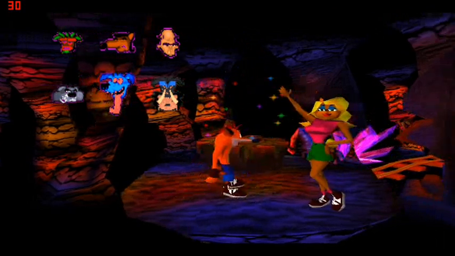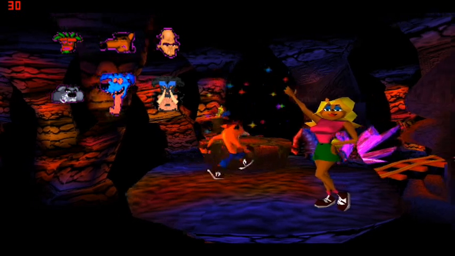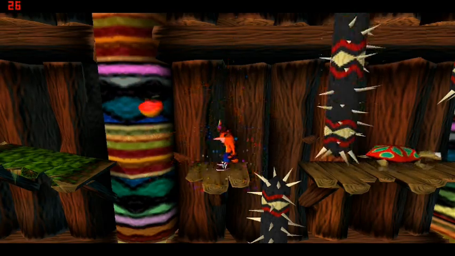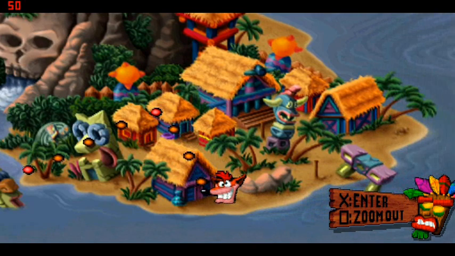But seriously, I forgot to mention those icons that you can see on the screen, like Aku Aku, Pinstripe, Brio, Koala Kong, Ripper Roo, and Papu Papu. This is the earliest form of the secret passwords, for getting back to the same point where you were. So you can see that in this level they changed the end and a few other things that are not in the finished game.